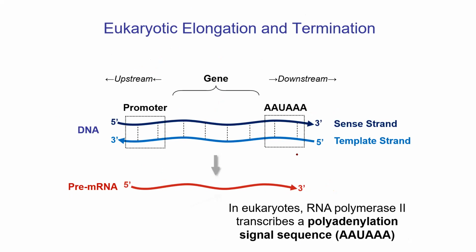So back to this diagram here. We have our sense strand and our template strand, promoter, our terminator, and a couple other things to say about eukaryotic RNA. So notice at this point, I'm not calling it messenger RNA yet. I'm actually calling it pre-messenger RNA, or an unprocessed transcript. Sometimes you hear people call it that. It requires a little processing, it turns out, in eukaryotes. Why? Because we're more complex. We have a nucleus, and we have other things going on. So this whole process is, of course, a little bit more complex.